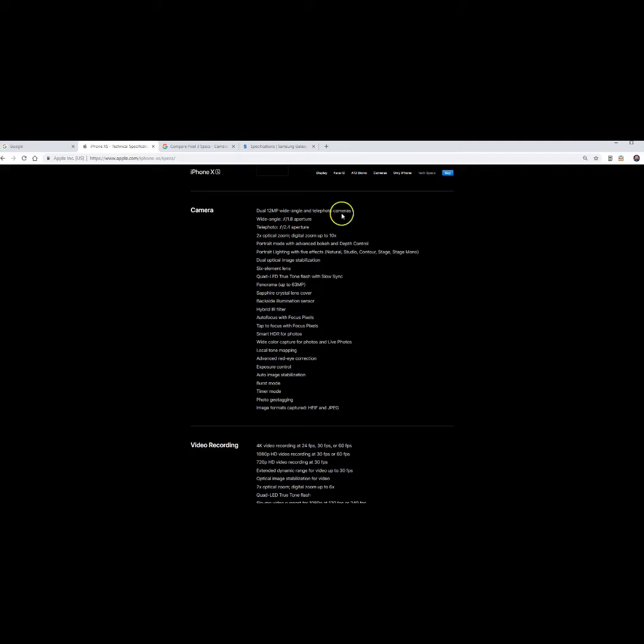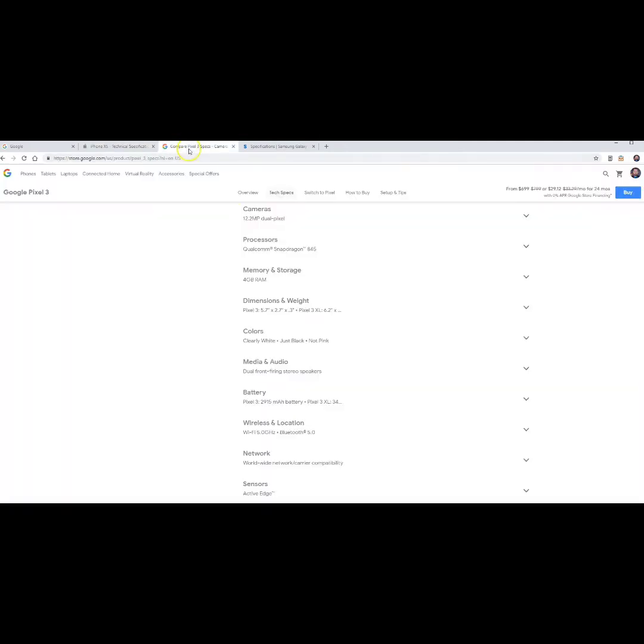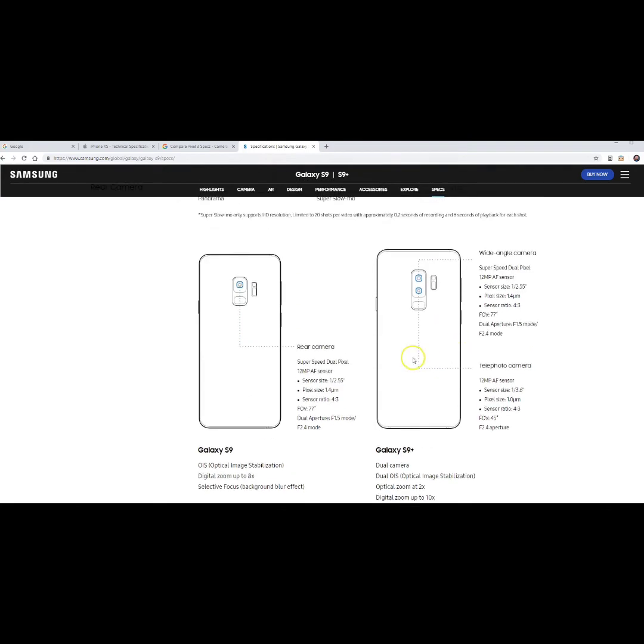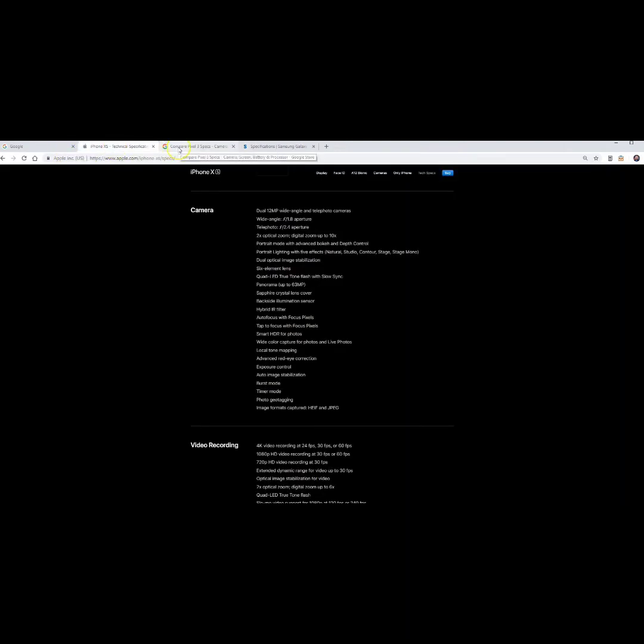And what you'll notice is a 12 megapixel camera. 12 megapixel camera. Where is it over here? I'm sure I saw it. Oh yeah, there you go. 12 megapixel camera. All of these record video in at least 1080p HD at a pretty nice frame rate. But I think most of them now do 4K recording. So there's no need for you to go out and spend money on a super high-tech camera.